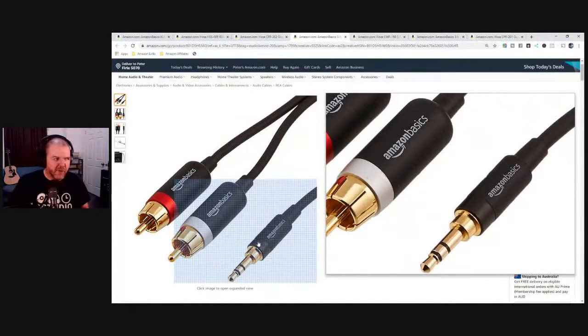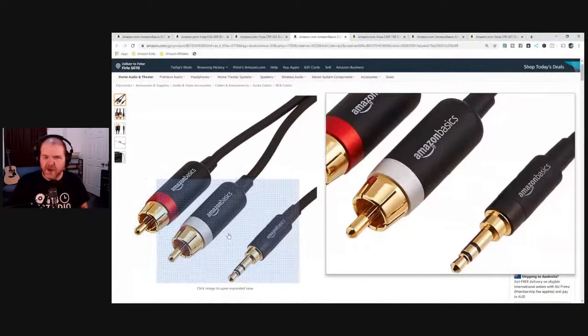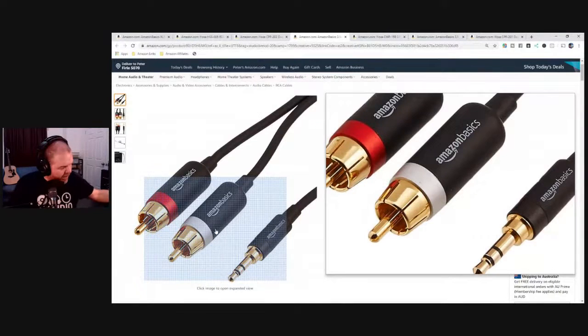This one, I have a heap of these. These are really useful because a lot of my older gear has RCA connections and 3.5mm stereo connections. So you would have seen that I had one of these over here somewhere. I've got too many cables here. Does anyone not actually like cables? Here it is. Yeah, so this is this exact cable.